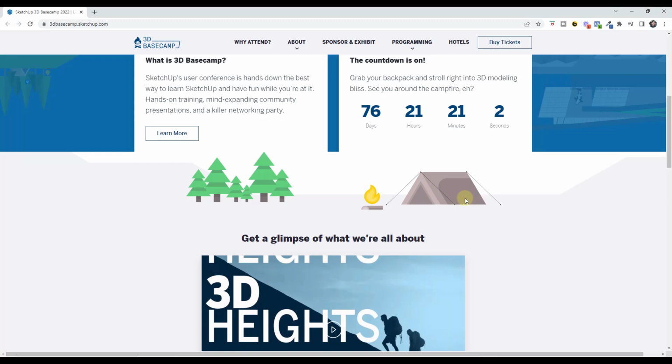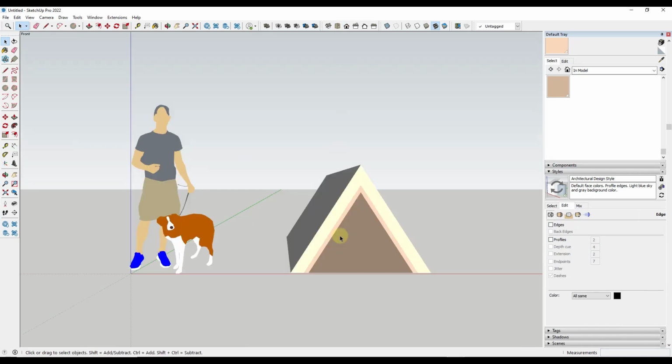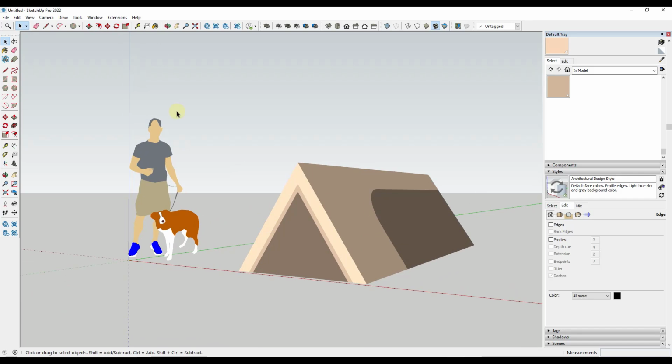So if we look at this, now we've got a very similar tent right here, but it's also a little bit too three-dimensional, right? Because if we go into a straight on view right here, we get a little bit of a tent like this, which actually looks kind of cool, but it's not exactly what we're going for. What we want instead is kind of a side angle of this tent where it looks kind of flat.